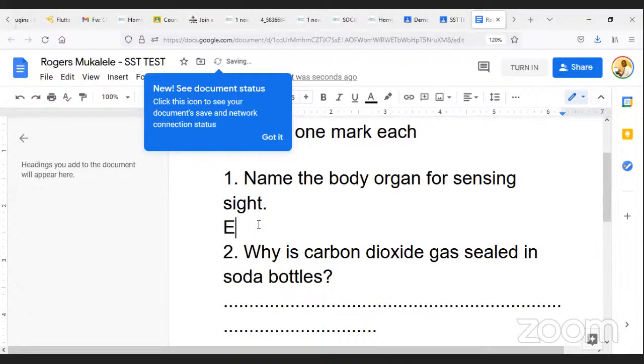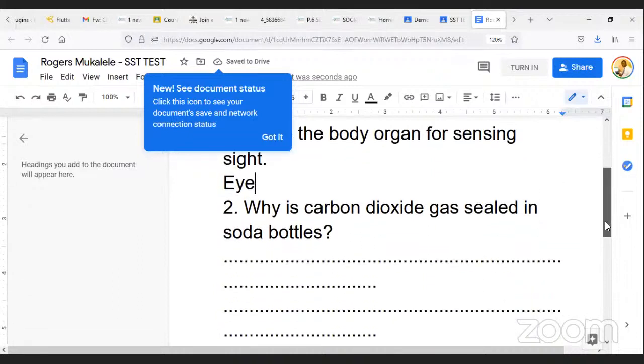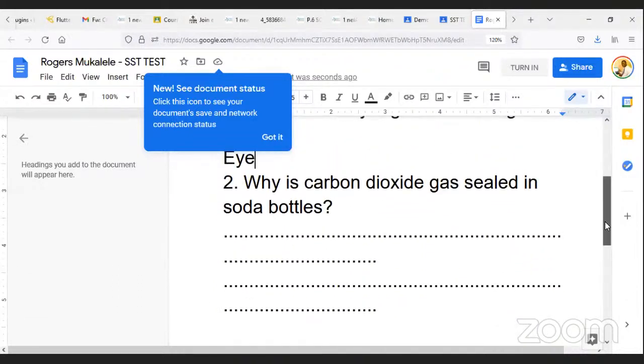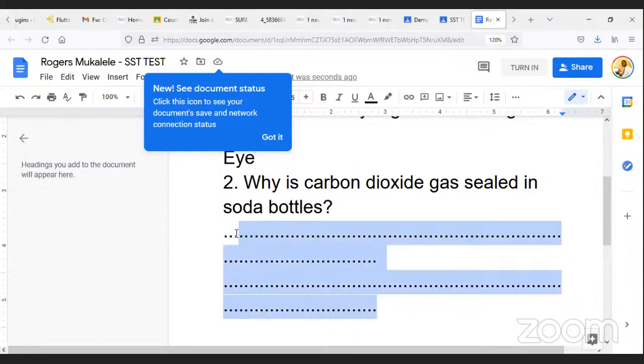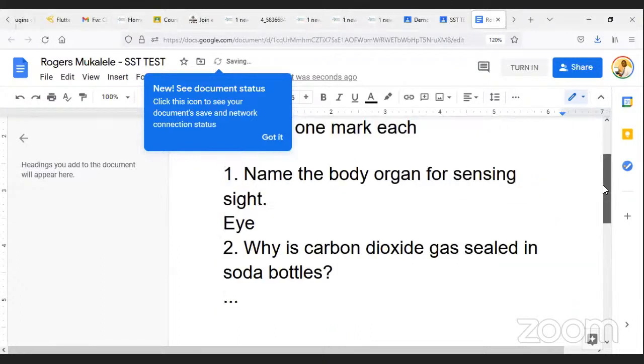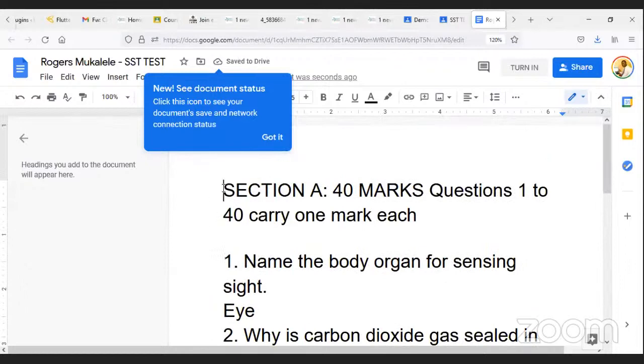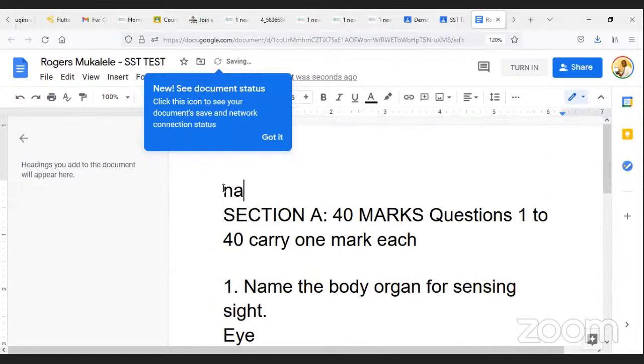So you put in your answer and you fill in eye. Why is carbon dioxide gas sealed in soda bottles? I don't know if there's any of you who knows that answer. So you fill in all these answers, and then you also put your name up on your test.